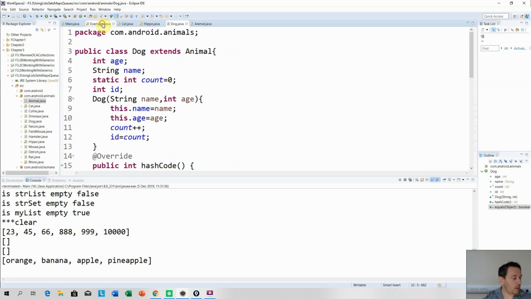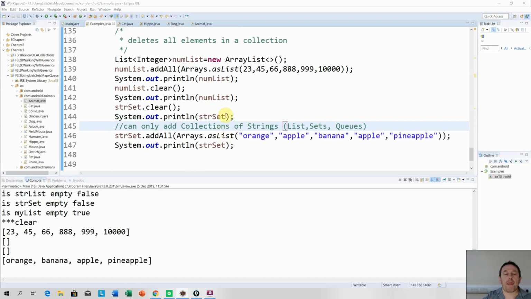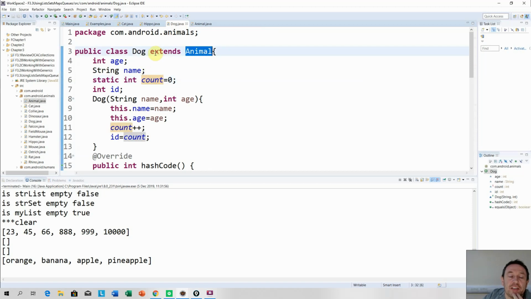So I'm going to go back here to examples. But you see, that's a different static count. This is the count for animal, or this is the count for dog.